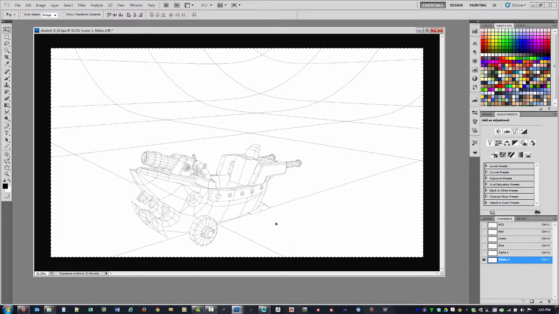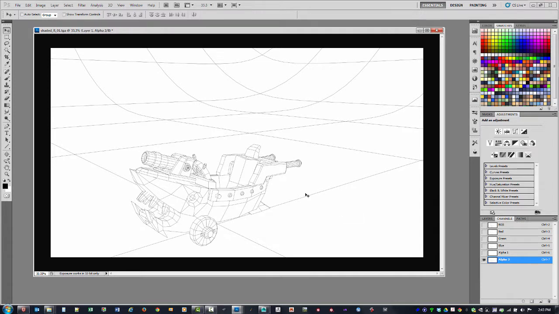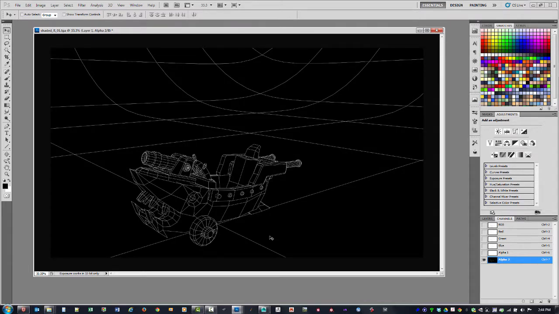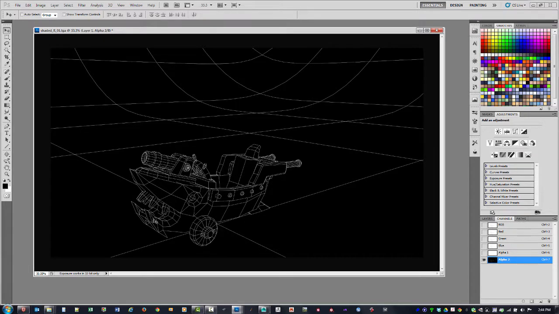So here's the cool thing about this, is that now that we've made this into a channel, we can hold down Control and click and select this as transparency. Now, really what I want the wires to be the thing I'm selecting. So if I inverse this, I can hit Control I to inverse, like that. And then that gives me the inverse. You can do that all day long, Control I. You can see you can just flip flop back and forth.